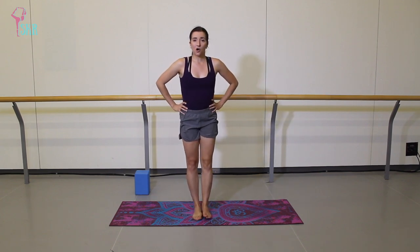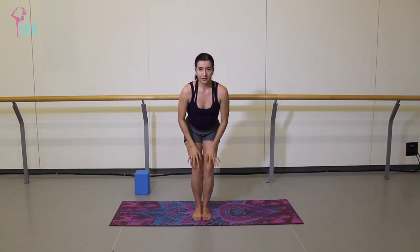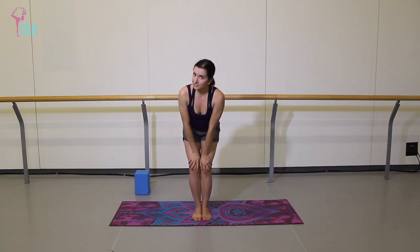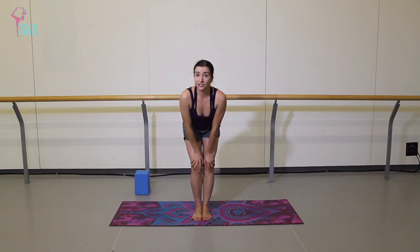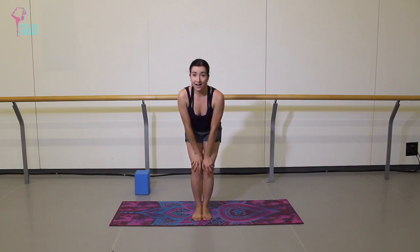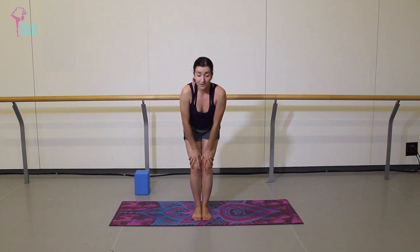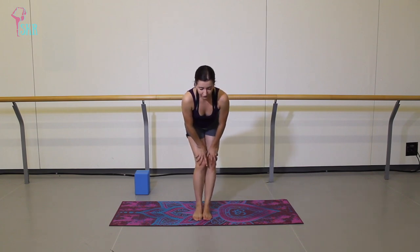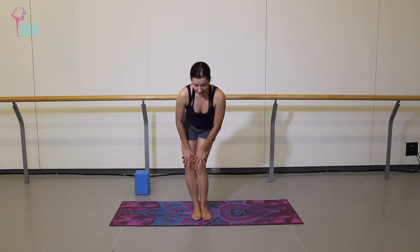Now bring your knees all the way together. And we're gonna come into a generous bend here. Place your hands on your knees. Now this is not a yoga movement, but it is something I learned in a different sort of training class that I find is very helpful for my knee joints. So bringing your hands together, we're just gonna make little circles. First I'm gonna start by making circles to the right. And you can do this at your own pace.